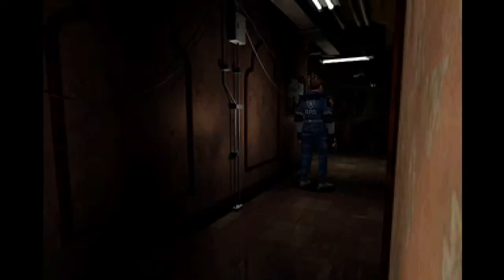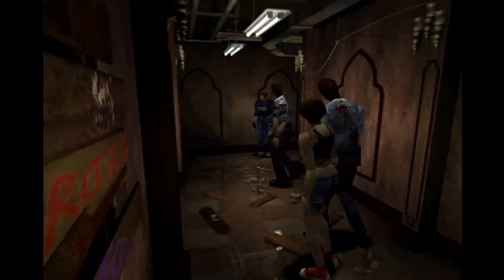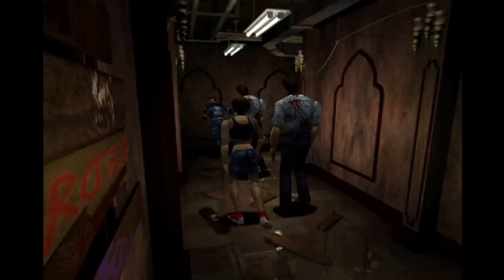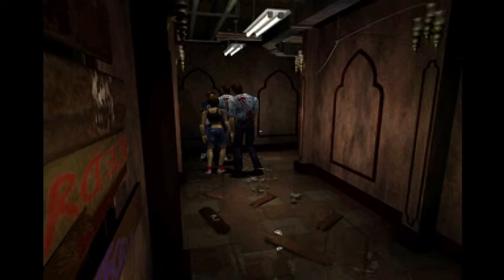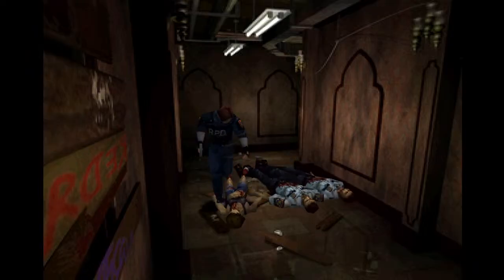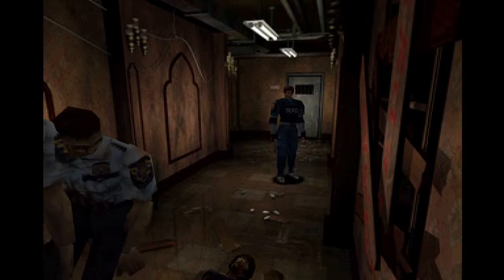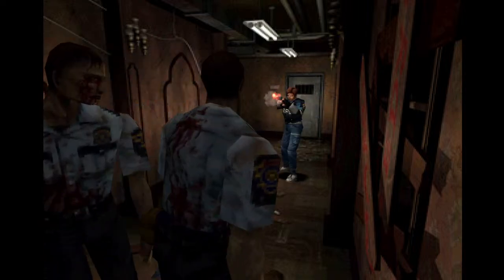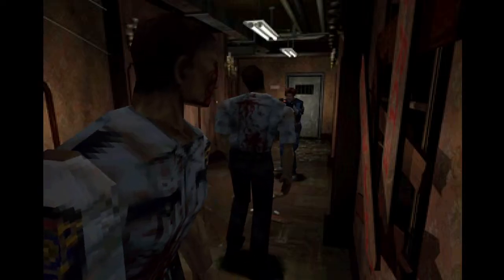Right. Remember this part where Hunk pierced through the wall on Claire's scenario? It's crazy. Oh shit, I'm facing the wrong way. I need to get used to turning around quickly. It's a good job I can shove them all at once then. Right, now I can turn around. I just can't remember how to turn and twist, you know, like auto lock on. I think you'll find out what you need to press though to do it.